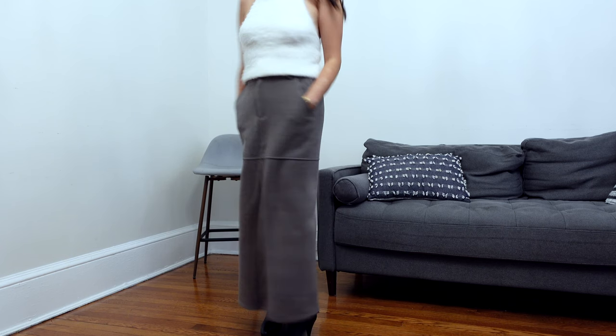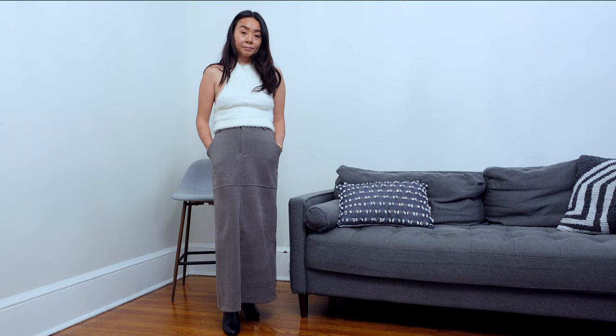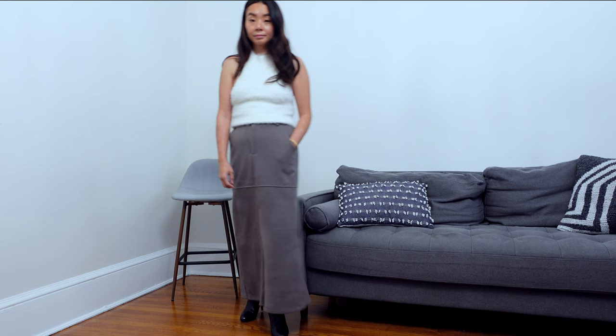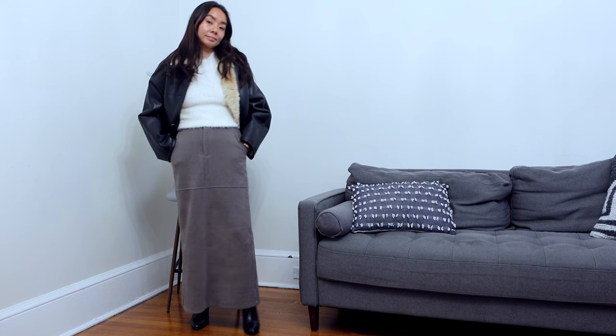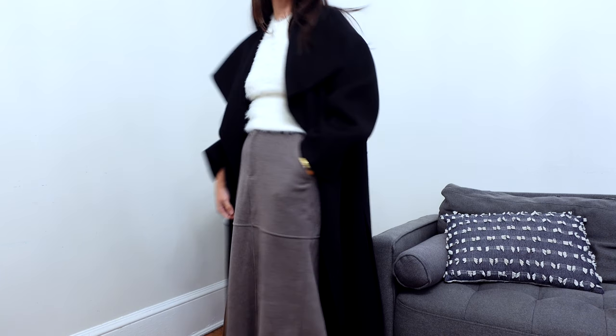During the winter, I want to wear more skirts but sometimes it's just too cold. Luckily, I have this fleece maxi skirt that is super warm and stylish at the same time. I love that the skirt is so thick that I can even wear a cropped jacket and not worry about my legs getting too cold. If you want a more elegant overall look, wear a simple black overcoat like this one.